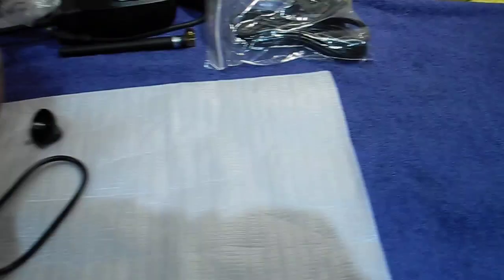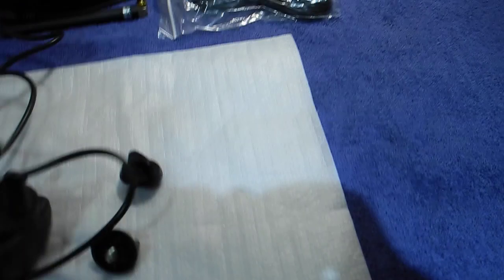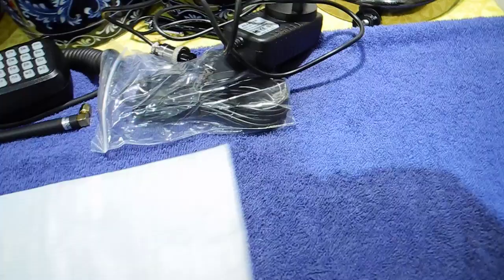You have two side things to screw the thing to. And there's the little power pack. We'll put that up here. And I want to show you a little thing that somebody did for me. There's the bracket.